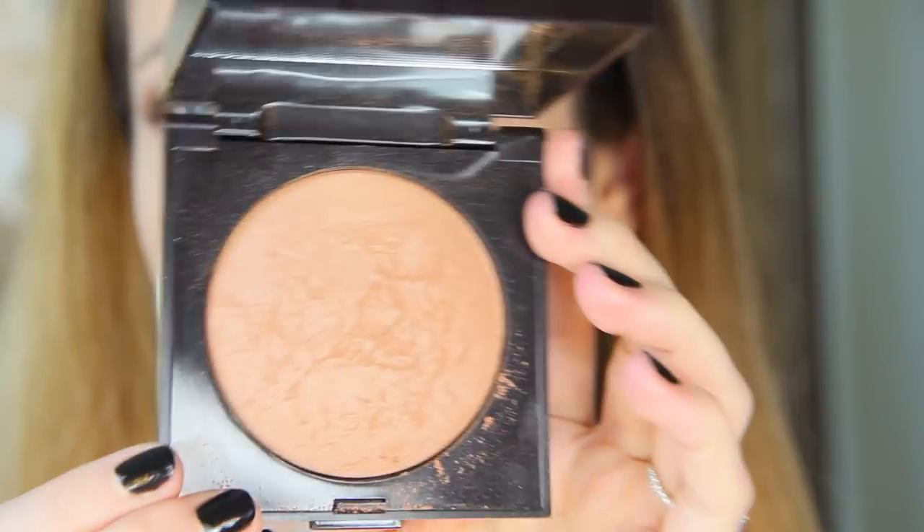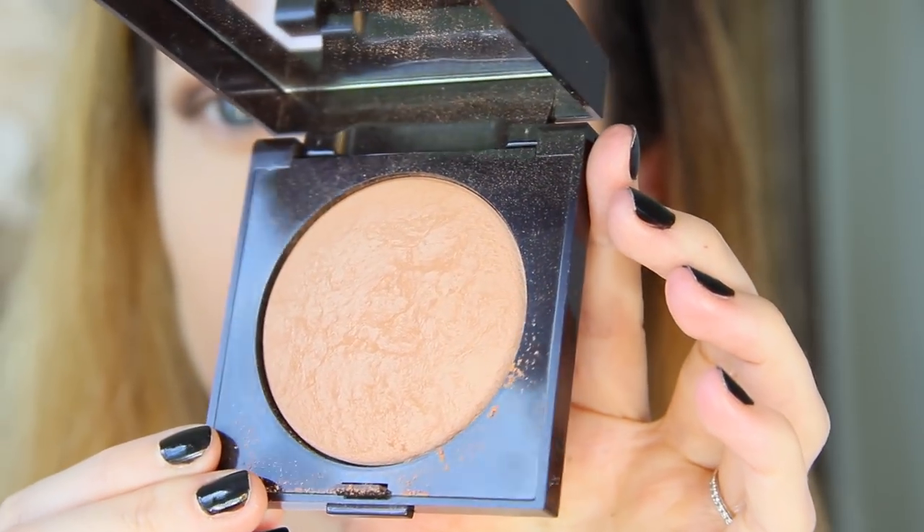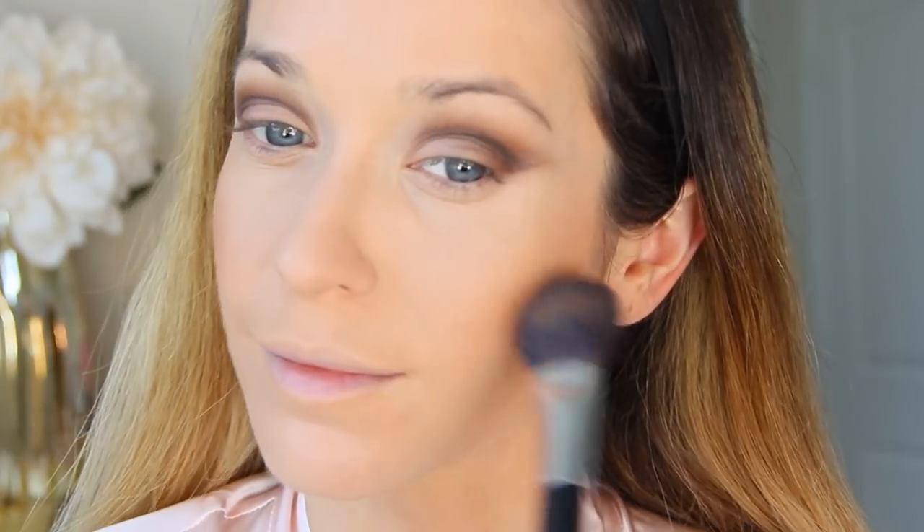To warm up my complexion I'm using the Laura Mercier Baked Bronzing Powder, also sent to me complimentary to review, and it has become my everyday bronzer. It's perfect for today's look since it's softer — not a stark contour — with a nice sheer, luminous finish. Once my face is bronzed up I'm going in with the 440 Quintessence Blush from the Chanel Fall Winter Collection. Usually with a red lip I'd go with a completely neutral blush, but this shade gives a nice rosiness that still works with the look overall.